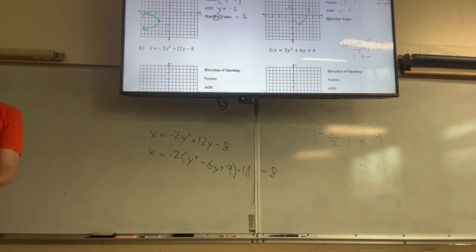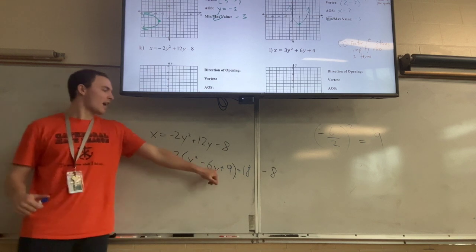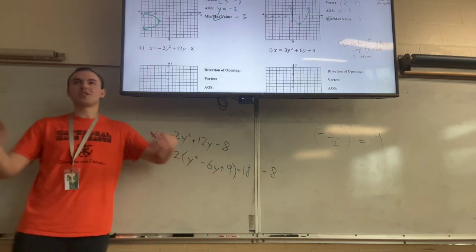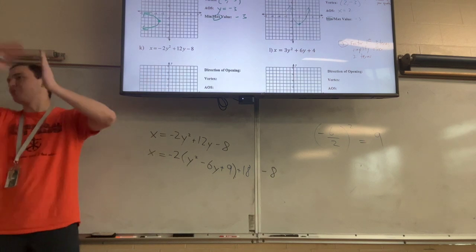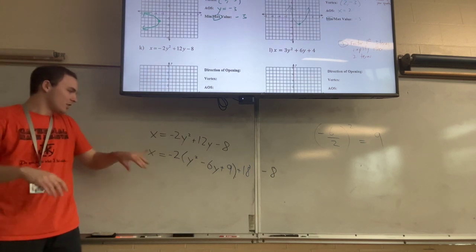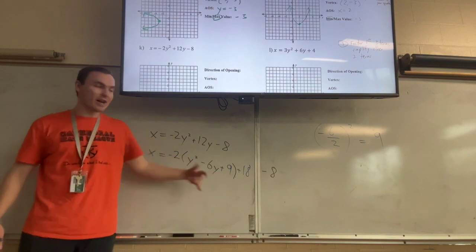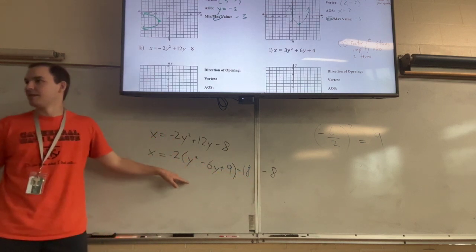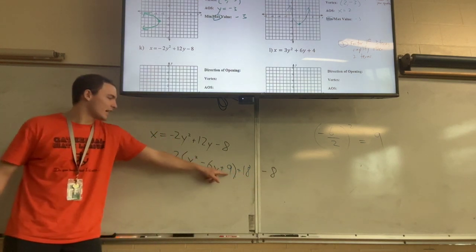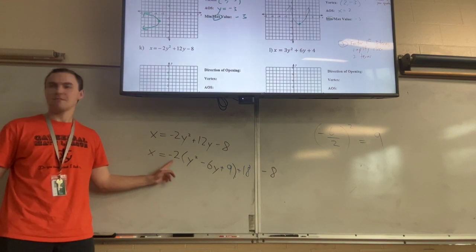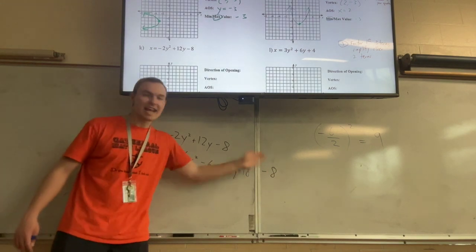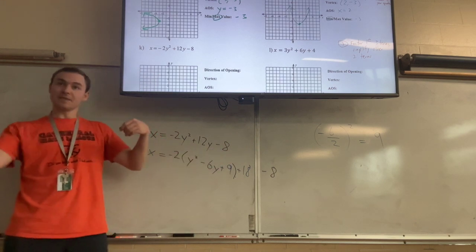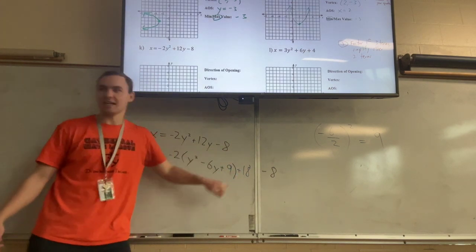So it's a little different. Lots of subtleties. Here's why. I'm not just allowed to add a 9 to an equation. I'm not just allowed to subtract a number or add a number without doing the opposite as well. So when I put a plus 9 in here, what I really did was I subtracted 18 from the entire right side, because by putting a plus 9 inside parentheses that have a negative 2 multiplying them, I subtracted 18 from the whole right side. So to offset that minus 18, I have to do a plus 18.